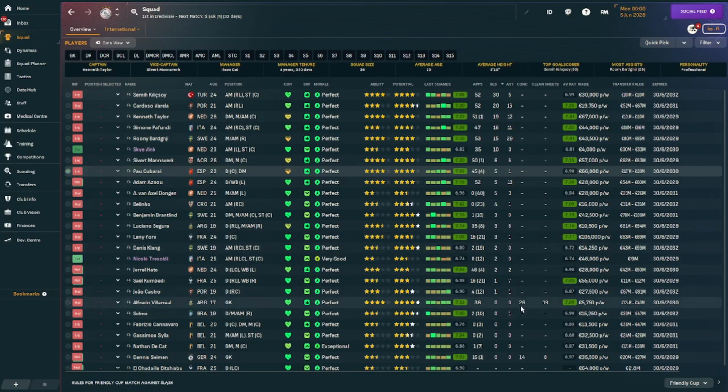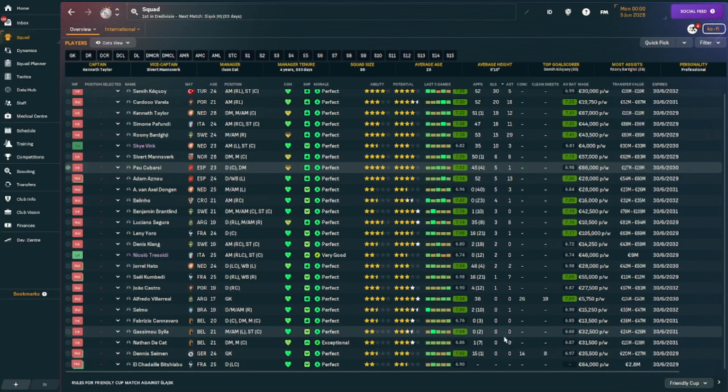26 conceded by Villarreal. He played 38 games in the end with 19 clean sheets. Probably not as much as Seaman, who did play 15 with 14 conceded and 8 clean sheets, which is another brilliant performance. And again, Bitshabu didn't play a single minute of any game. That's unfortunate. Again, we did try to offload him, but we ran out of time in the window. But again, another brilliant display from the lads, with an average age of 23 is fantastic.